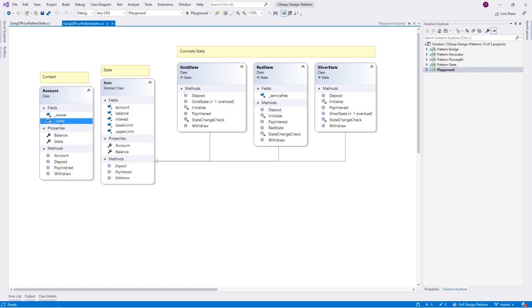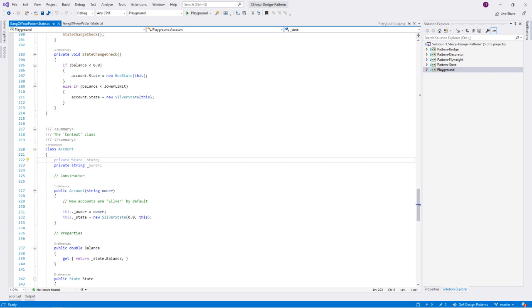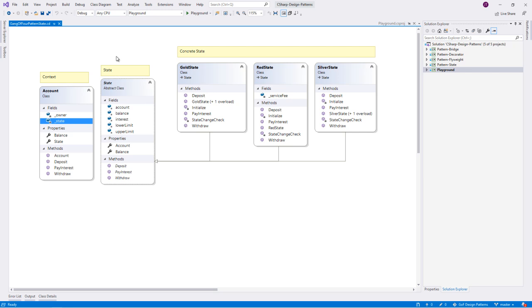What is a context participant? It maintains a single instance of the concrete state, which is this one. Then we have properties for checking the balance.